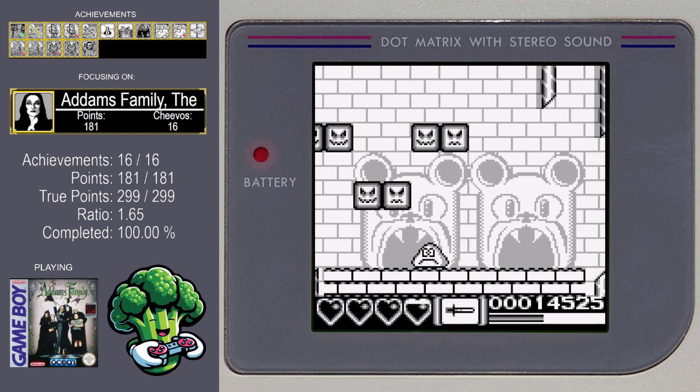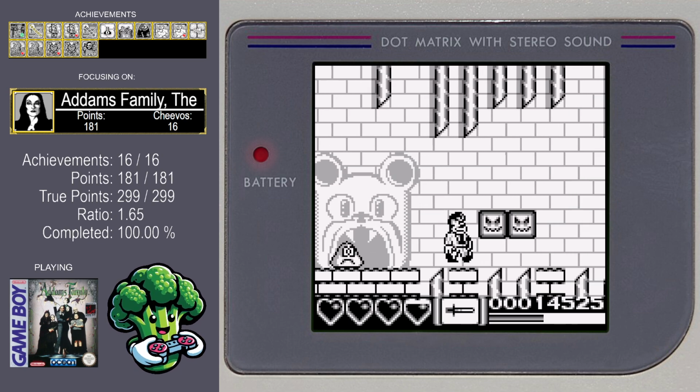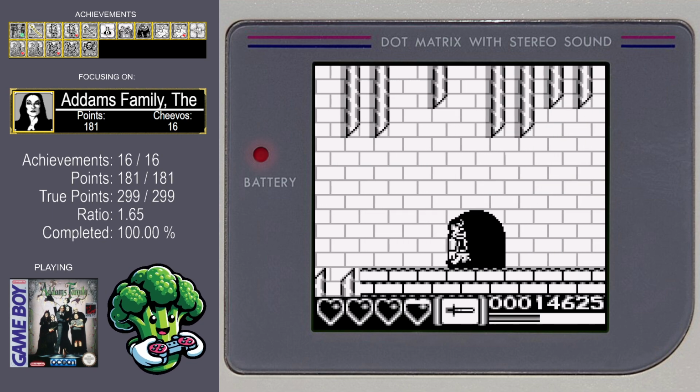And you can see that my dagger went right through that guy. If you get hit, you are invincible for a little bit. But during the invincibility, you can't shoot your dagger. So just FYI on that. You have to wait until your invincibility's gone.